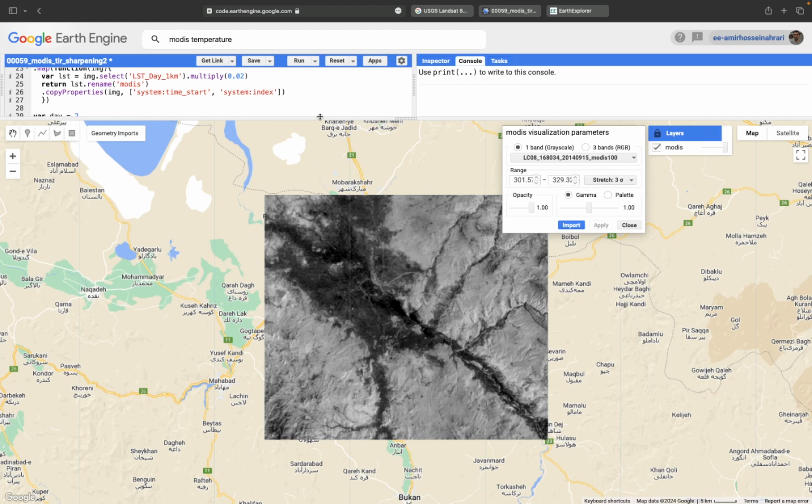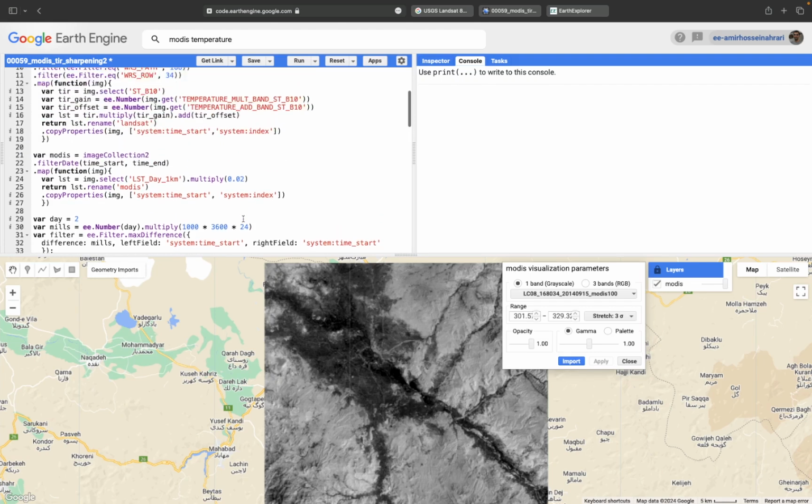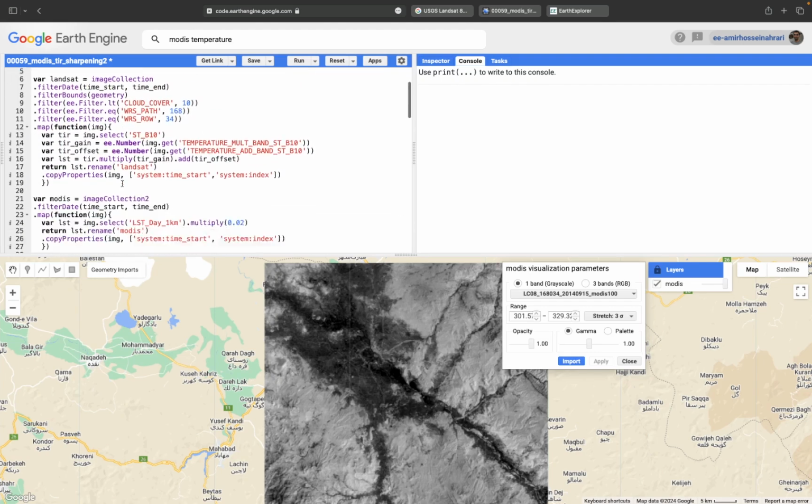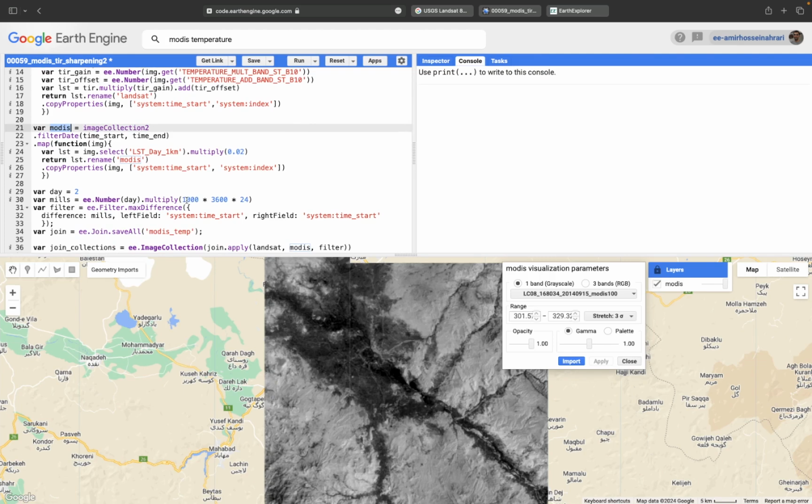So, if you want to apply this equation on daily MODIS data, it is also a very simple technique. Just call the MODIS LST data and apply the equation.